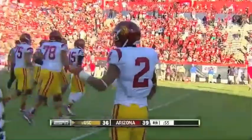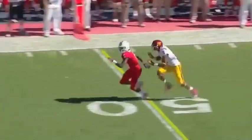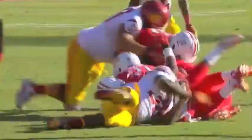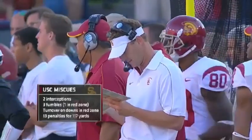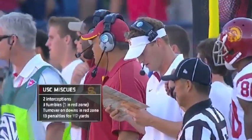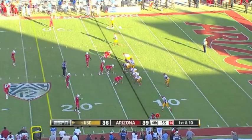USC's day — all the offensive records, but all the miscues between turnovers and penalties. They started early and they didn't stop all day. We said it earlier: they have beaten themselves. Now Flowers had a lot to do with that — causing fumbles and a couple of picks. But the penalties, there's no excuse for. And now it comes down — that's a recipe for a loss. And even with all that, they've got 55 seconds to try to kick a field goal and tie this thing up or win it.